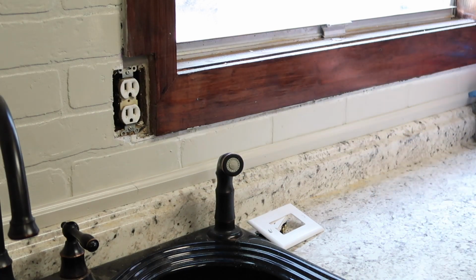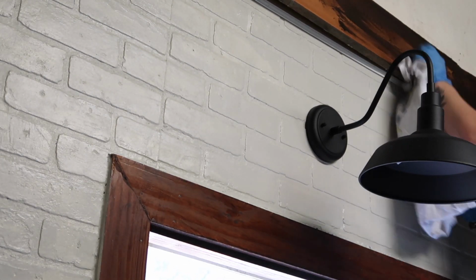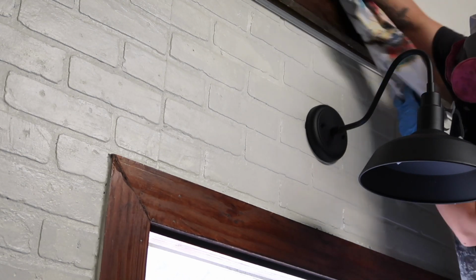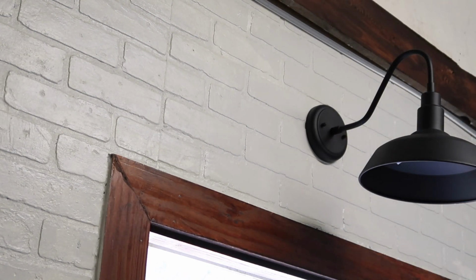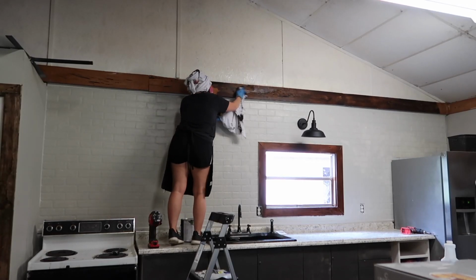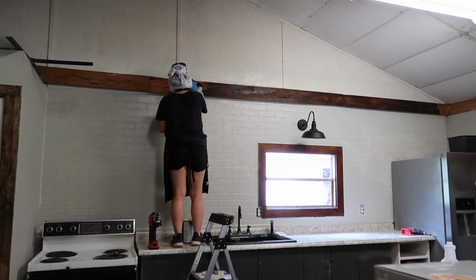After getting that trim put up, I went ahead and worked on staining that piece of wood that goes across the top of the kitchen. I'm using the brand, I think it's a Minwax gel stain. It's in the color Coffee. And I didn't do any prep work. I just literally applied the gel stain right over top of the existing wood, and it went on perfectly and gave a beautiful, dark, rich color.